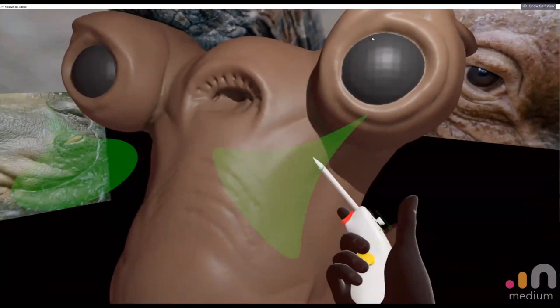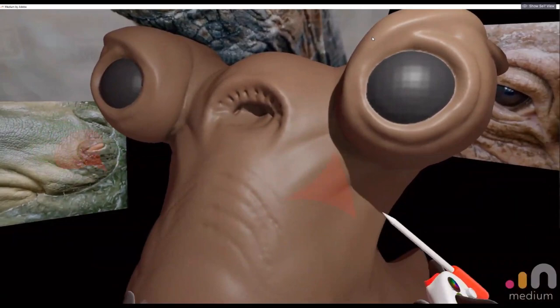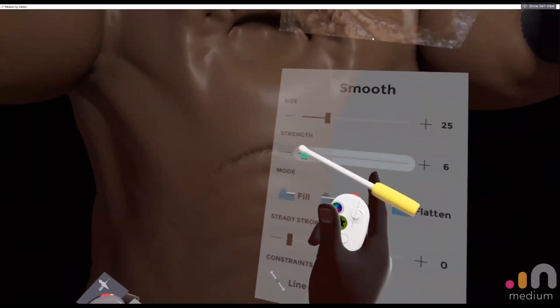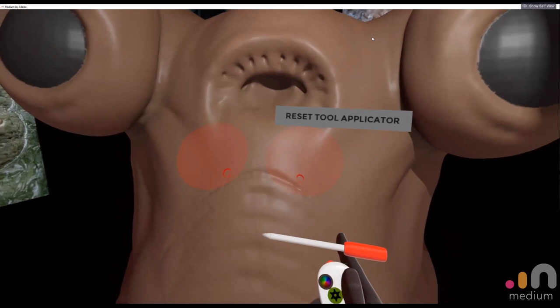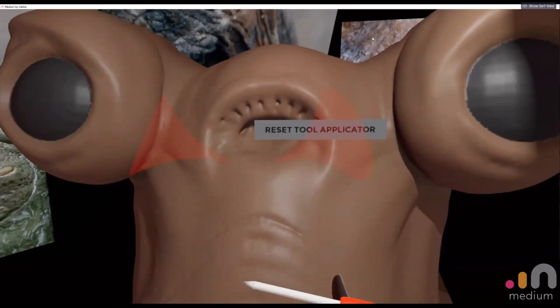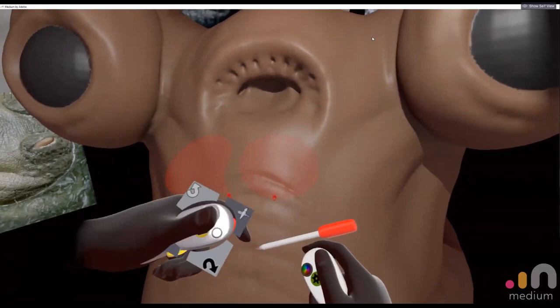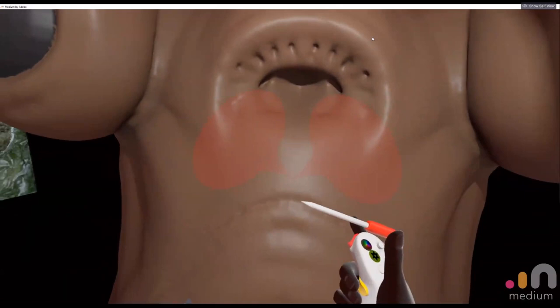There's this stamp I like to call the needle nose. I don't know why, I just came up with that name for some reason. This is actually a good substitute, I would consider it to be the standard of Medium. Oh wow, that's so cool. Yeah. If I hit the thumbstick down, it detaches from the stamp and I can reorient it based on where I decide it to be. I usually like to orient it here because when I used to sculpt in clay, that's where the tip of the sculpting tool would be.